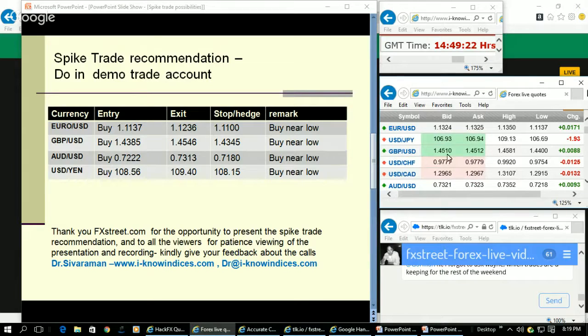And in the case of GBP, as I told you, they have reversed the Euro GBP cross, and because of that, they wanted to gain more in the case of Euro and gain less in the case of GBP, so that Euro GBP will make an upward spike. And in the case of Euro, they just gained about 173 pips, whereas in the case of CHF, they just dropped only about 127 pips. So that means less drop in the case of USD CHF when compared to the Euro rise. And also in the case of Canadian dollar, you find 130 pips, they made the drop.